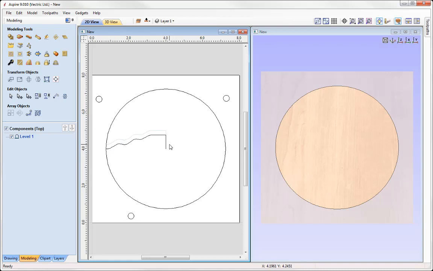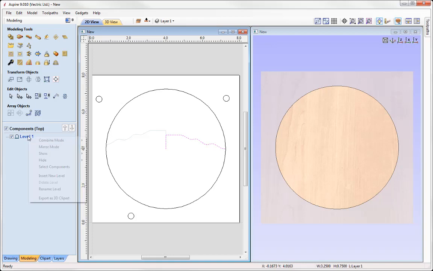Remember, we spin about the left end point, so if we was to do this now, it'd spin it from this point here. So we just need to send this over to the right hand side of our job, and so we're going to select that vector, hold down shift and then press H, and that will just send that over horizontally like so. So now we're ready to go and create that dish shape.